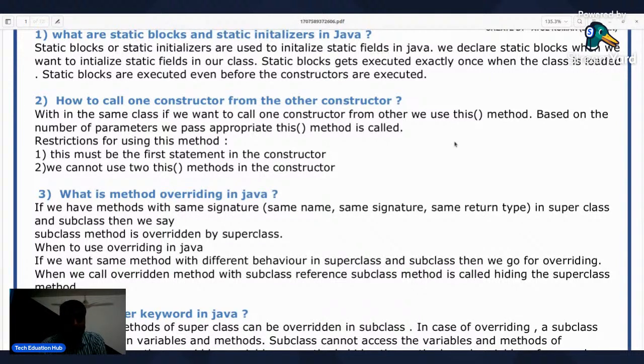A static block is a block of code in your class that is used to initialize the static variable. That is called a static block.